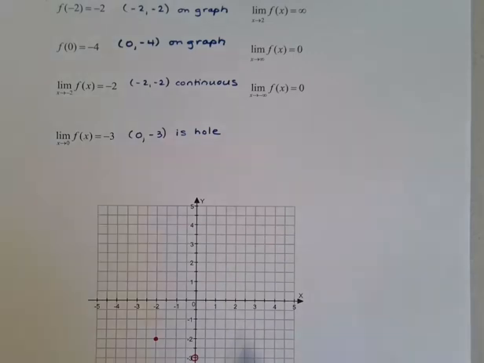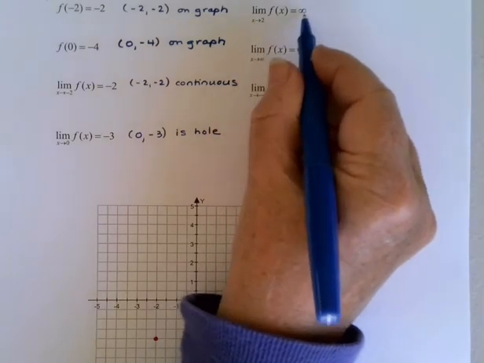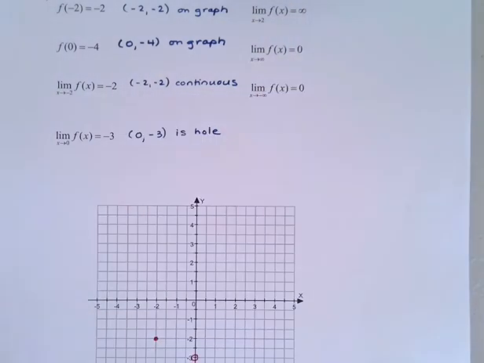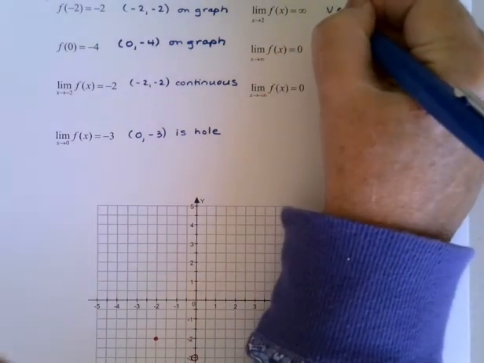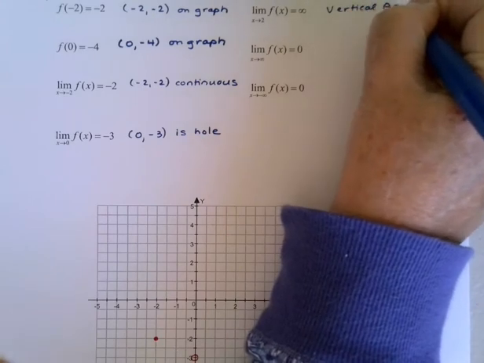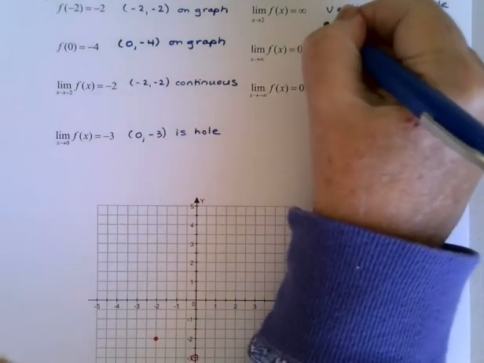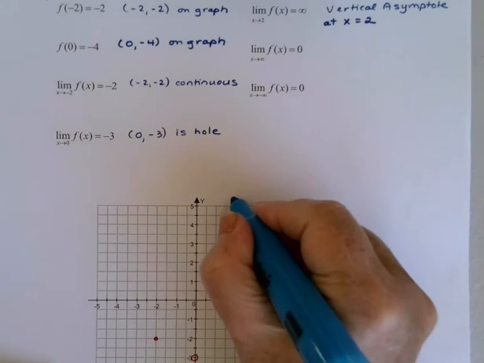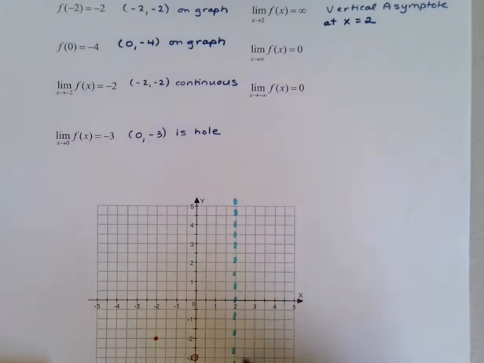All right, the other 3 limits over here. First of all, it says as x approaches 2, the limit is infinity. Anytime we have a limit that equals plus or minus infinity, that's always a vertical asymptote. The graph goes, in this case, way, way up towards positive infinity. So we've got a vertical asymptote, specifically at x equals 2. And again, I'm going to go ahead and just sketch that asymptote in as a dotted line on my graph. It's not an actual true part of the graph, it's just a guideline, but it's helpful to have it there.